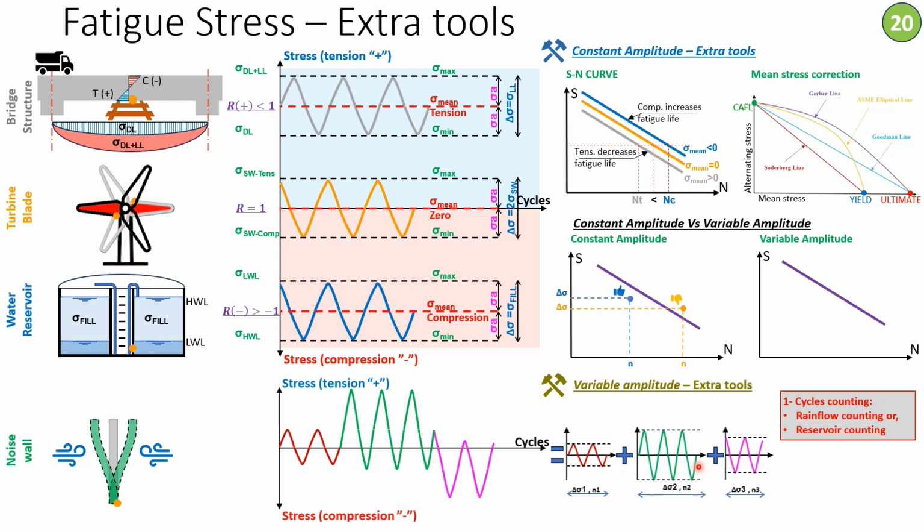The second tool that we need to process the fatigue stresses from the variable amplitude is required after plotting these points on the SN curve. As we can see here, every constant amplitude cyclic loading is a point on the SN curve, but you still need to understand the next step. So the second tool is Miner's rule, which enables you to estimate the amount of damage that each of those points contributes to the accumulative damage caused by fatigue. And that's what we are going to explain in the next slide.